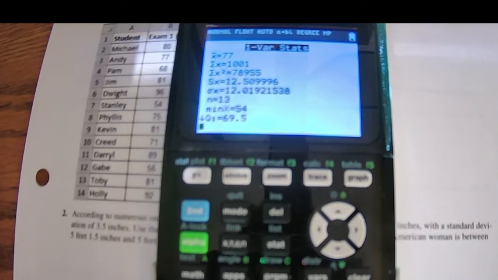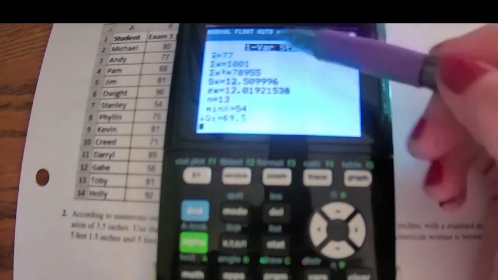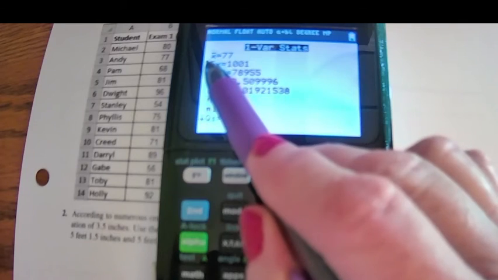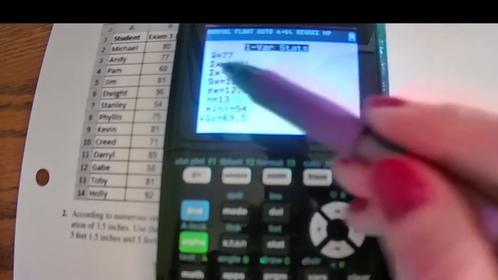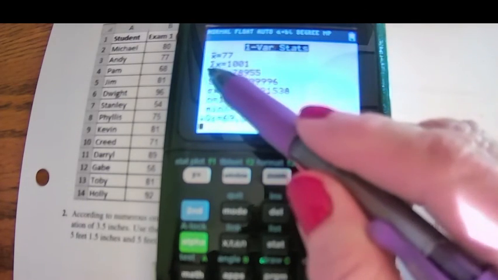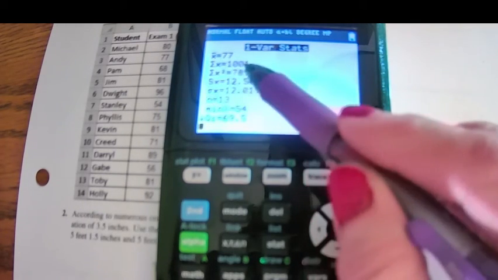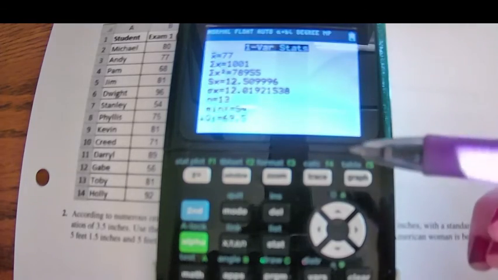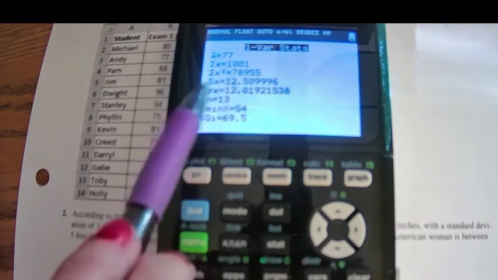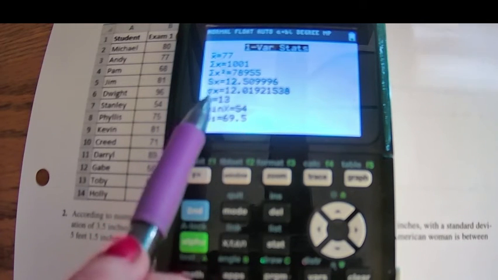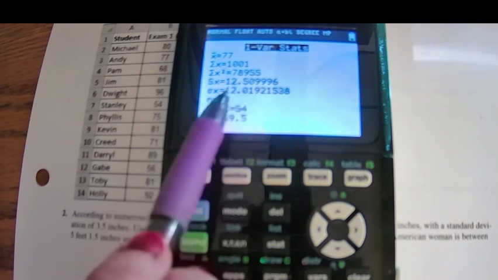And notice what the display screen says. This x bar, that's your mean, came up with 77. See this second item, the sigma, which stands for sum. The sum of all the x's was 1001. That's what we found. See your sigma x here, 12.01.